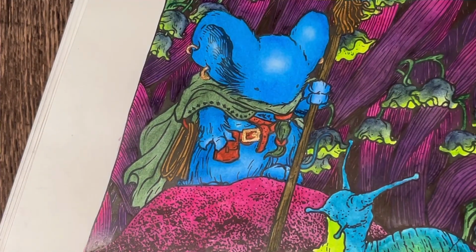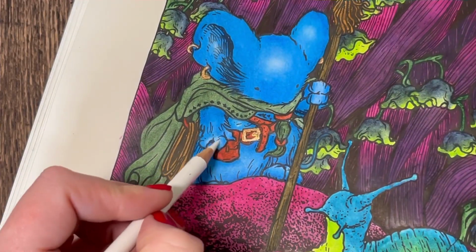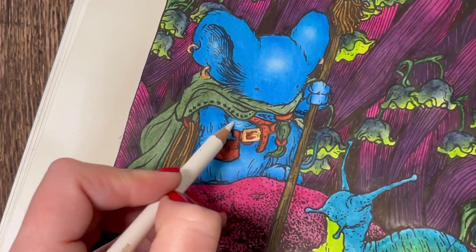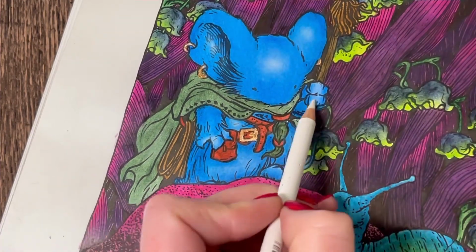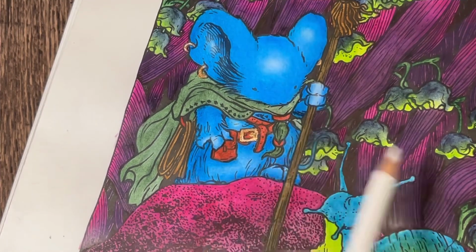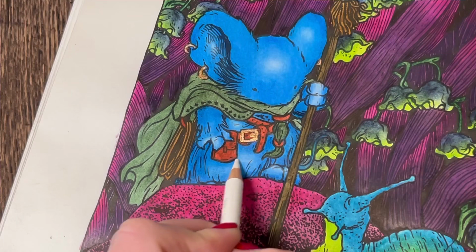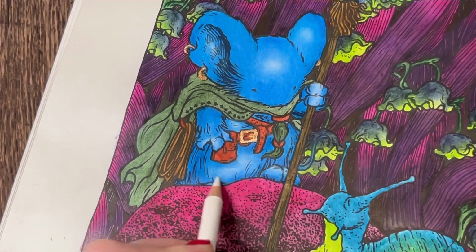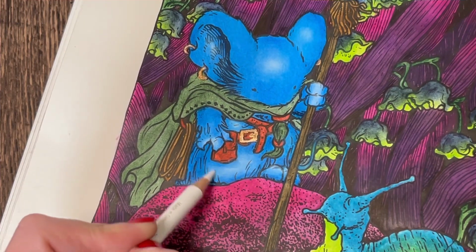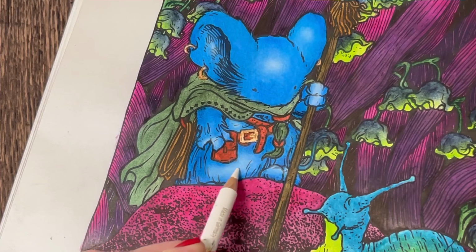So I'm going to go in with the white again now on the highlights. So white 101. So anywhere where we've left a bit of a highlight, we're going to go in with the white. And then we can go back in with that lightest shade of blue, just to blend it all out. Again, I've missed these little fingers up here, haven't I? That's fine. Got the top of his foot here. His little body down here where we've got quite a large highlight, apart from the bit we've got the shadow on under there. Let's try and smooth that bit out a bit more.